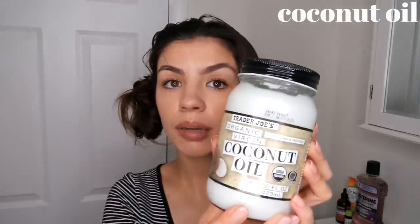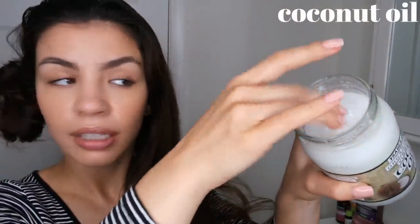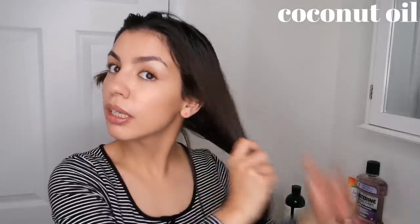I'm going to part my hair down the middle. This is the coconut oil I'm going to be using — it's the Trader Joe's Virgin Coconut Oil Unrefined Organic. This is my second favorite coconut oil. My very favorite is the Vita Coco Coconut Oil, which I will link down below — that one is amazing. This one is my second favorite, so I'm just going to take some out. It's kind of melting because it's hot. Since I don't want it to get underneath my nails, I'm just using that part of my hand. If you guys have never used coconut oil before, when you rub it in between your hands, it completely melts. I am just running this through my hair.